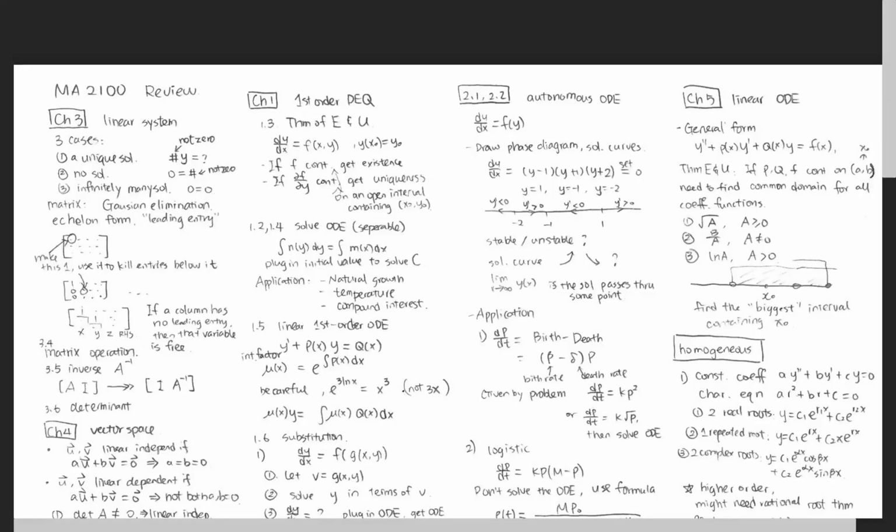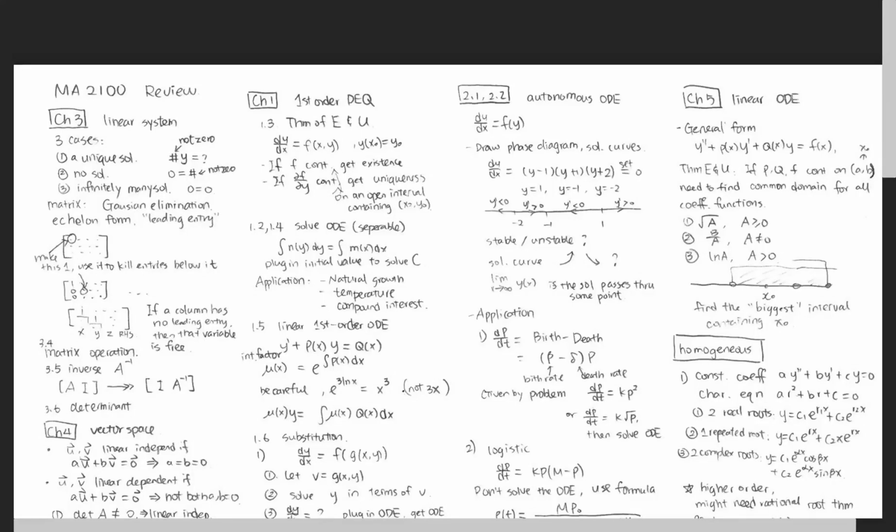Okay, so this theorem of existence and uniqueness holds for all first order ODEs, no matter which kinds. Okay, so that's why it works in general. That's good. So next, in order to actually solve the differential equation, we're very limited. We're only able to solve certain types of it.